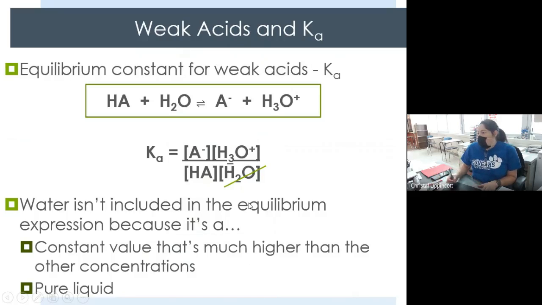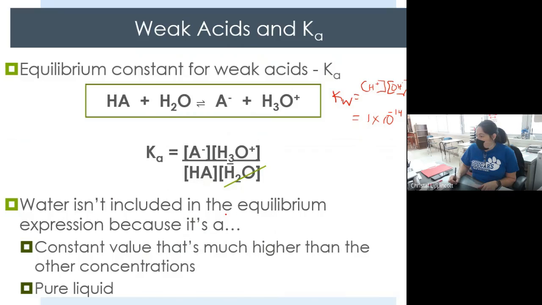All right, so we end up with something called an equilibrium constant, which is a Ka value. Remember we had Kw the other day when we were dealing with just water, and we said that was the hydrogen ion concentration times the hydroxide ion concentration. We don't put water into the equation, so that's why it was just these two things side by side. We said that was equal to 1 times 10 to the minus 14. These are an equal amount, so each of these would be 1 times 10 to the negative 7. And that's where they got the pH of 7 for neutral water.